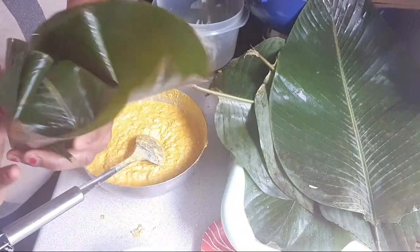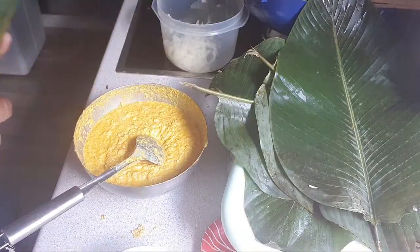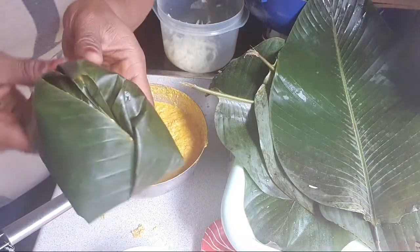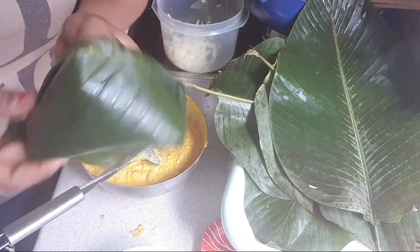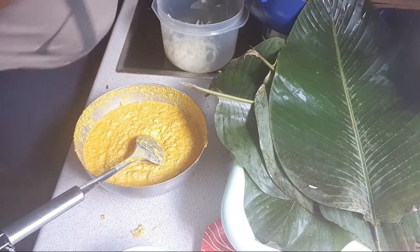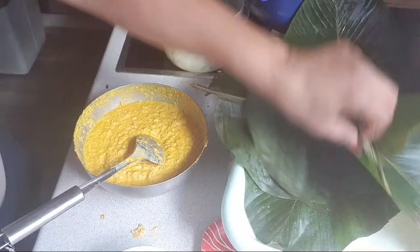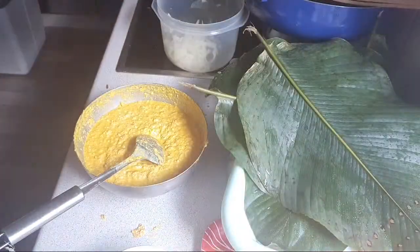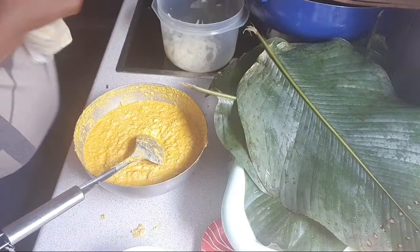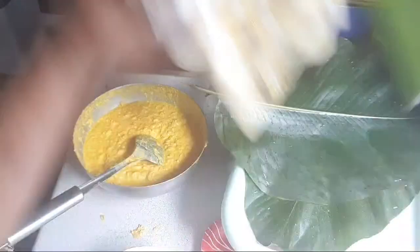Let me see it. See it? Who is that? Who is playing with the dog? No, don't play with the dog. Okay, precious. Precious. Okay, now we're in it. Fresh corn. Yeah, we're in it.